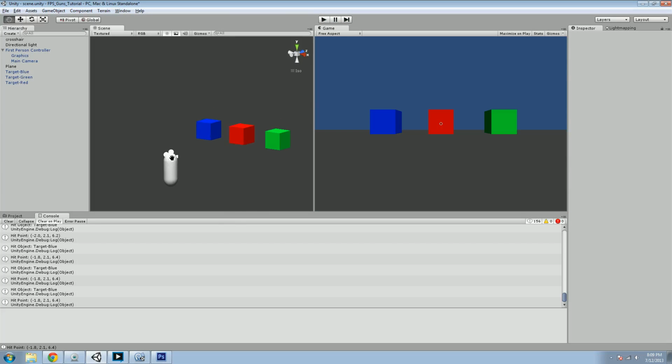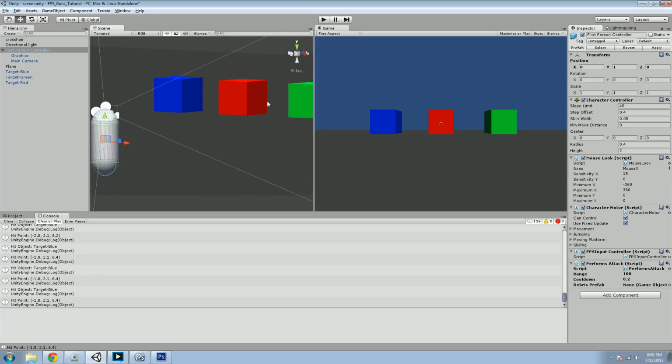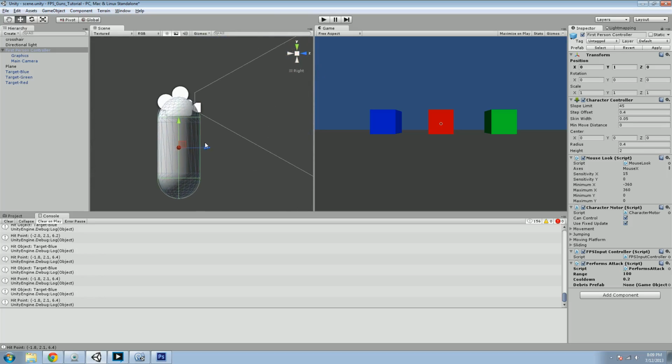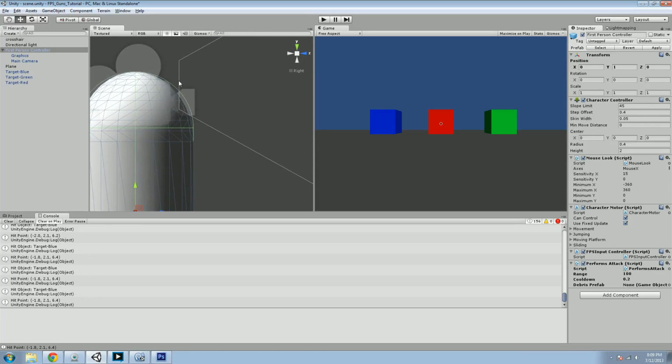So that's that. One thing we're going to do is, how do we avoid shooting ourselves accidentally? There's a few different ways of doing it. First of all, in an actual first-person game, a lot of times you don't have a model for your character in place. So you could theoretically hide that, but I don't think that's really the best solution, because I think it's actually hitting the collider now that I think about it, and you really do need the collider. So what's the problem? The problem is that the ray is actually being fired from right here, and when we face straight down, in fact, it does bump up against the top of the cylinder.